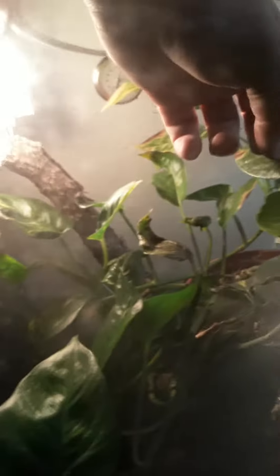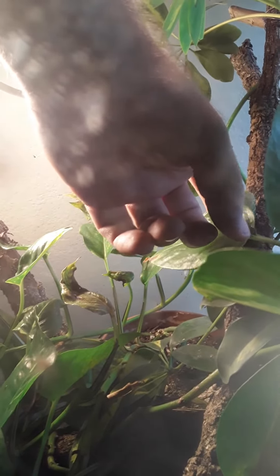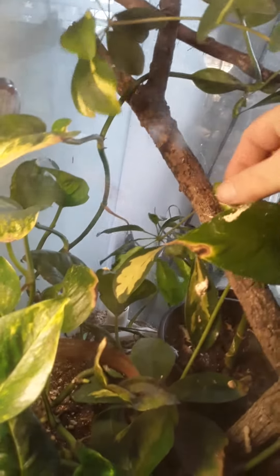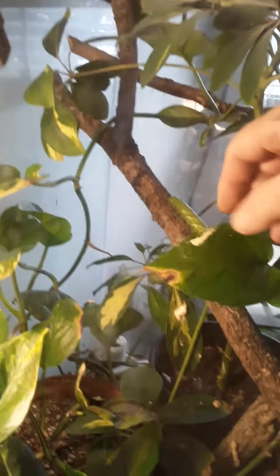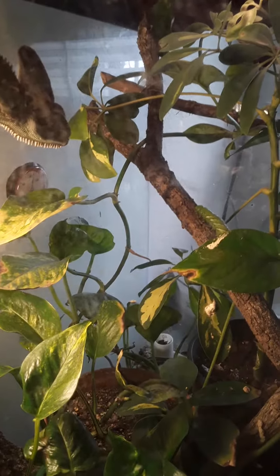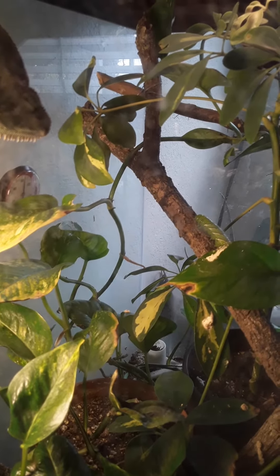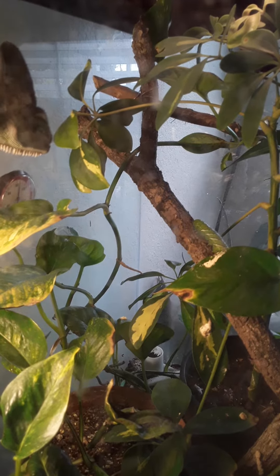I'm trying to get it in here — I don't know if you can even see that. Come on, let go of me. Now it's behind that leaf, that's not a great place. Mr. Lizard, that is a terrible idea. There you go, hold on right there. This dude's not gonna wait long — he sees that coming. Go and get yourself lined up. See its head moving? That's all he needs — he wants to know where the head is.